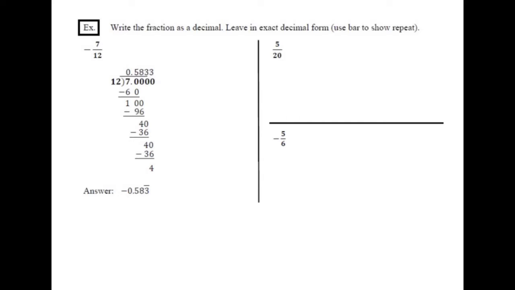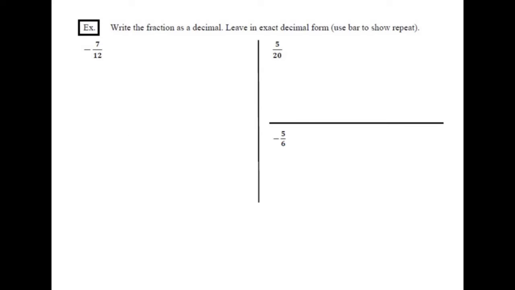Okay, I'm going to delete the one that we already see done for us so that we can do it ourselves. But it says write a fraction as a decimal, leave it in exact decimal form. In other words, use a bar to show repeat. You may remember some of that from when you did math way back when, but I'll explain it again when we get to it.